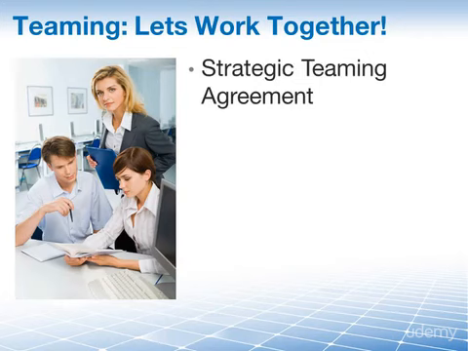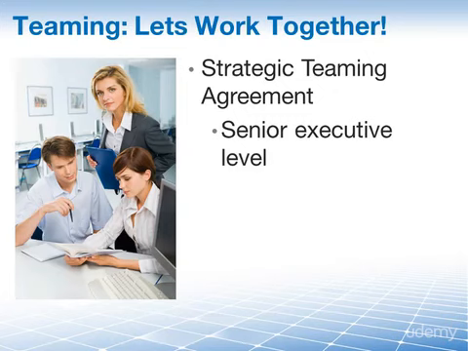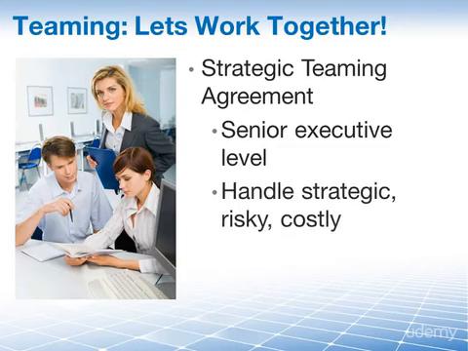So first of all, the strategic teaming agreements between two companies. They are often used at a very senior executive level. So for instance, the CEO level. To get things done that are strategic, risky, and cost a lot. In this regard, the CEOs of two or three companies agree that they will enter into an agreement and partner together and work on all parts of this new product and service that you are developing. The cost and the revenue of doing this project are then later on shared.